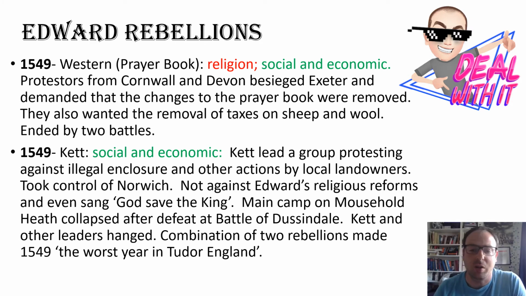And there's an argument that the combination of these 2 rebellions made 1549 the worst year in Tudor England, where social order looked like it was collapsing. And I feel sorry for not only the people involved, but also for Edward in this, that really what we're seeing here is the hangover from the economic policies or economic disaster of his father, which meant the crown finances were rather tight, but also meant that there was quite widespread economic suffering, but we're starting to see this continuation again of the religious issues as well.